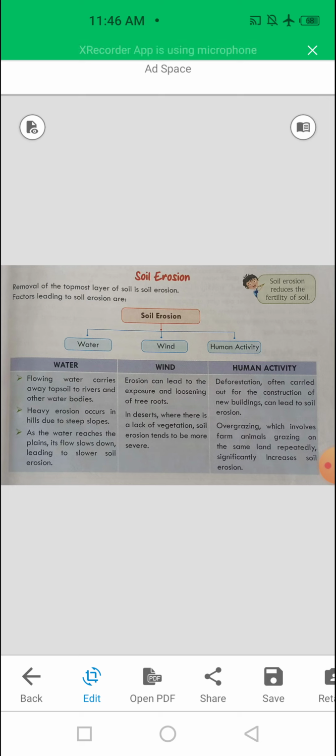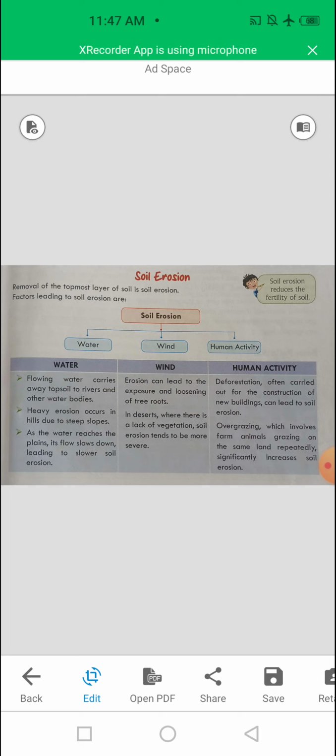My dear students, as you know, topsoil is the most fertile part of the soil. And soil erosion is a process in which the top layer of soil is removed mainly by wind and water. But it is also caused by the growth of the human population. Forest and agricultural lands are being cleared by cutting trees. The roots of plants help to hold the soil together, so without them the soil can be easily blown away.